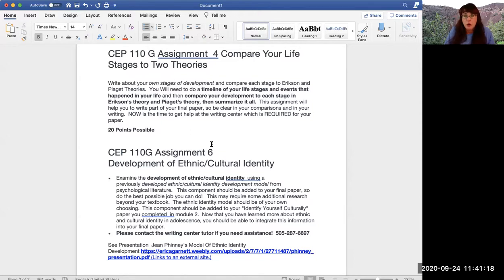Talk about your navigation through Erikson's stages from your birth all the way to the age you are now. So I want you to compare your life stages and what was going on in your life at those stages and how you navigated those. So you want to look at Erikson's chart and you want to see the outcomes in Erikson's chart. So be aware of that.